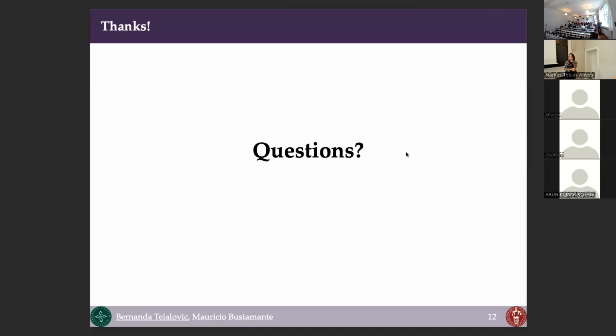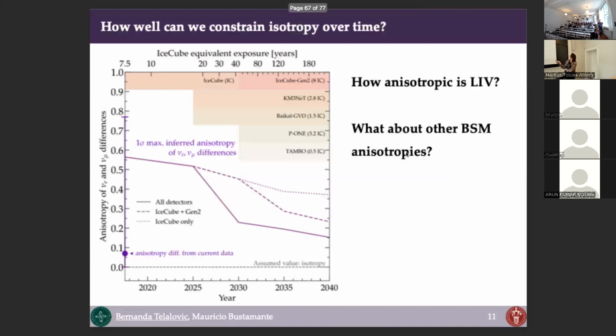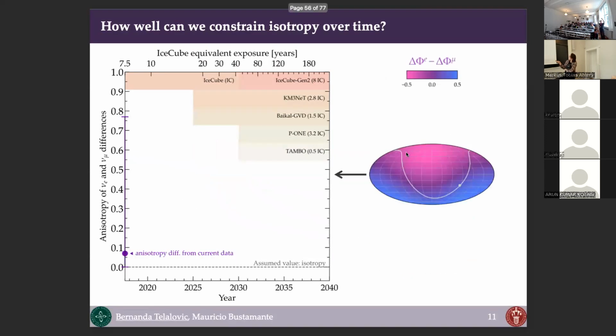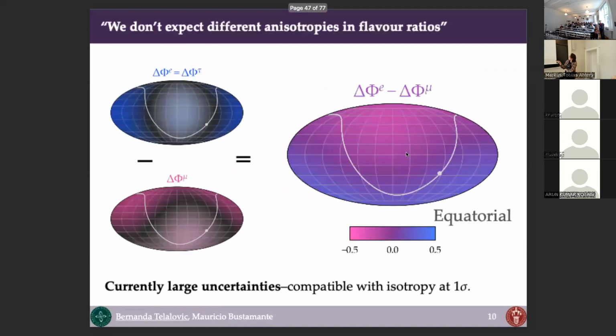So the difference that you see, this was actually based on the data, the difference between phi e and phi tau. Yep. Phi mu. Phi mu. Yep. So that's mostly in the north-south direction. Yes. And this is the equatorial system. So the events themselves already have a north-south anisotropy, right? Exactly. Yeah. So how sure can you be that this is not maybe some misidentified local effect from event selection? Have you thought about that?